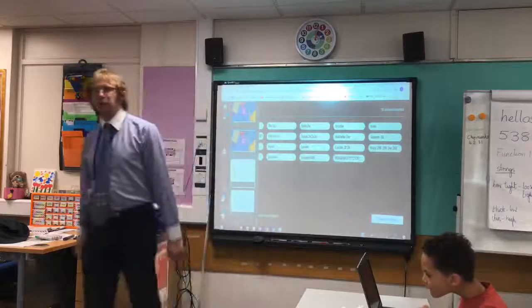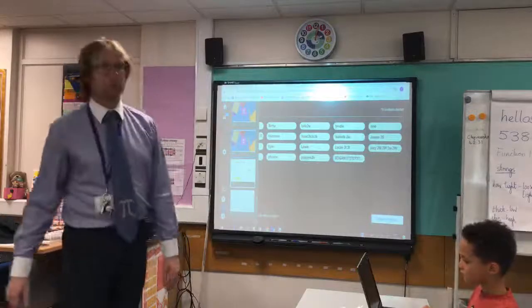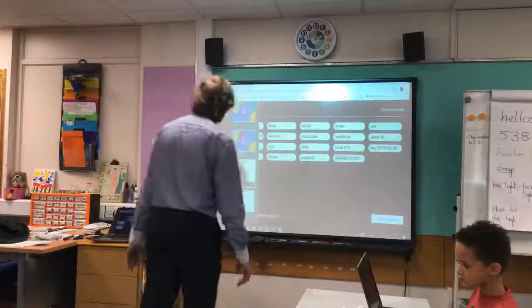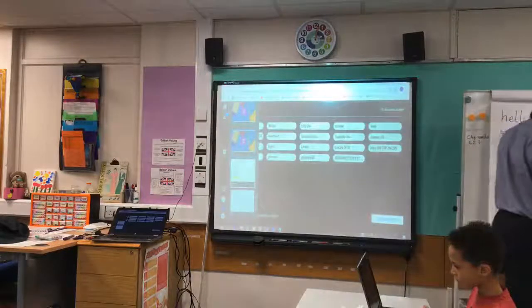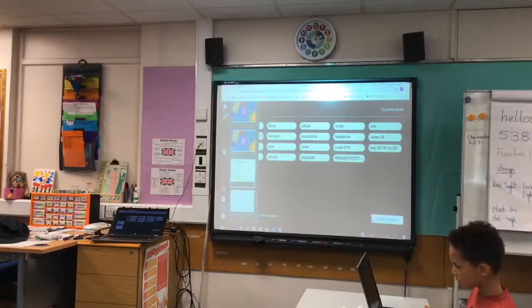So don't forget the words that are useful. Start, print, and think, are you adding or are you subtracting? And then don't forget to print the number out again. Oh, lovely work with your hours. I'm really glad you're thinking of getting your hours in first. That's a really good idea. Excellent work from Lucas in class today.